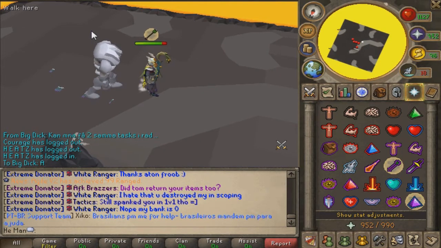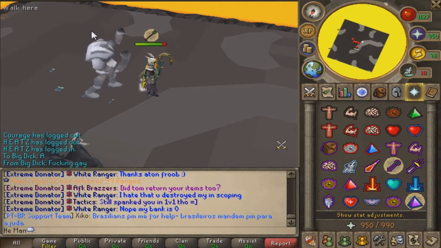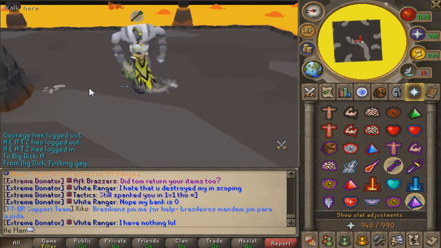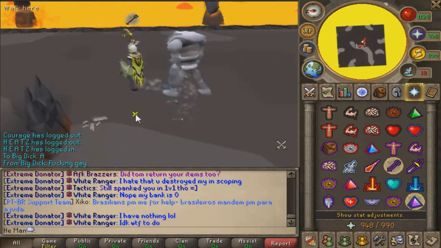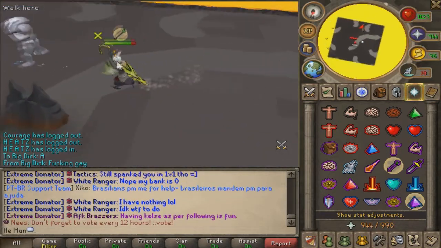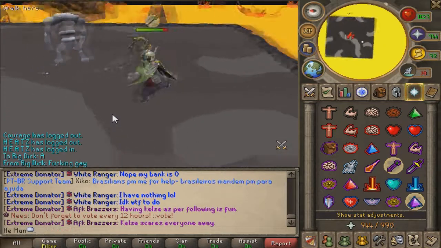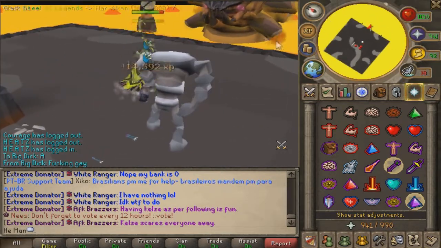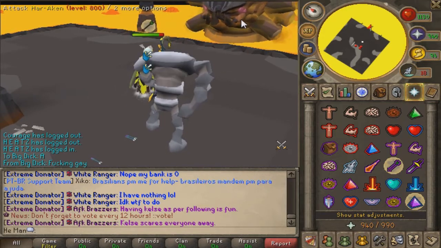If you're using the max gear and the mage crystal, you should be able to get him in 2 spawns. There we go. You should spam your Titan special attack to do as much damage as you can.